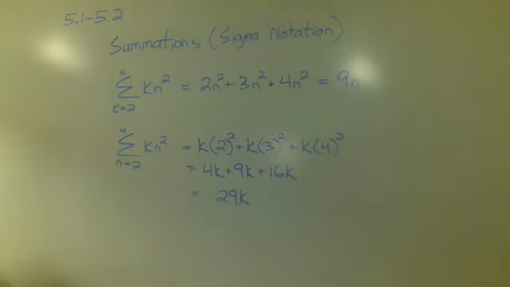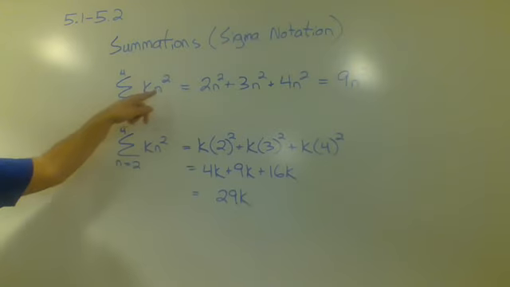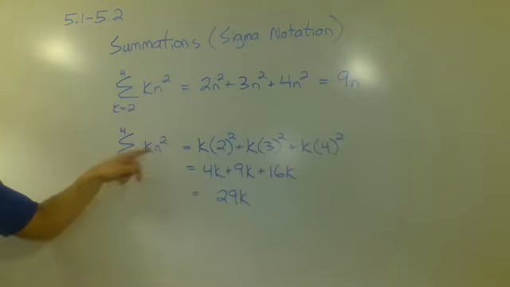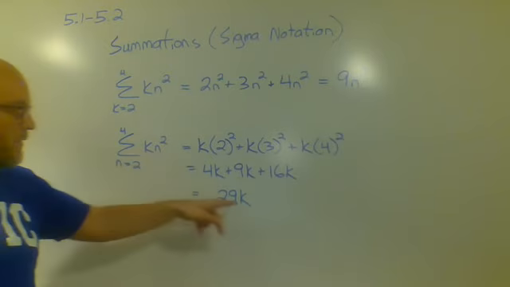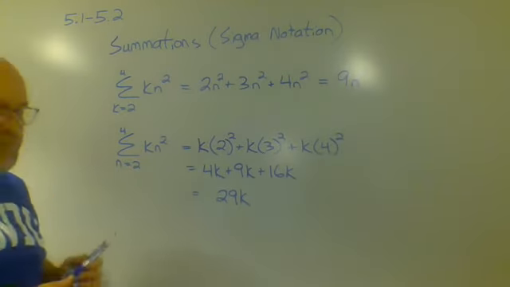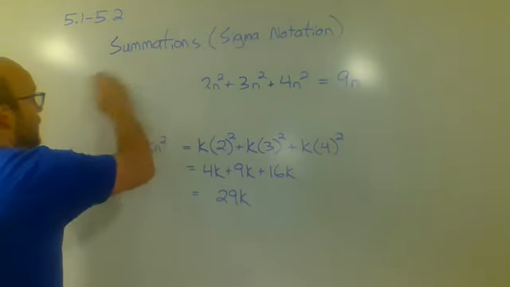Okay, but the moral of the story is, if you're working with plugging numbers in for k, the other variable is going to be left over when you're finished, and vice versa. When you plug numbers in for n, it's the other variable k that's left over when you finish here. Okay, but those are just the main ideas of what we're talking about when we're using that sigma notation for doing sums.